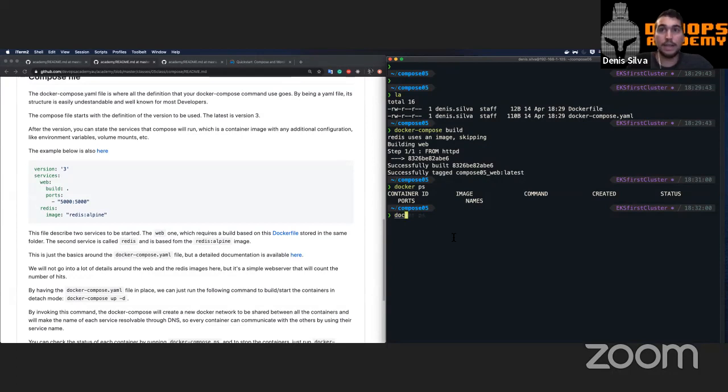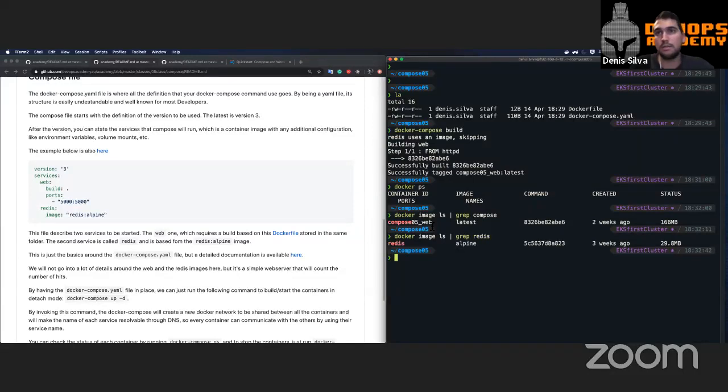So if I say Docker image ls, we're going to see an image was built here with a SHA, created 2 weeks ago, because it's the first layer. I didn't modify anything. I just copied from, yeah, so it generated just one image. And Redis, I think I already have it here. So it didn't even pull it.